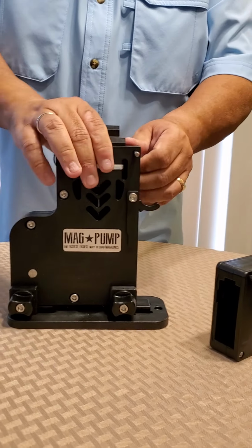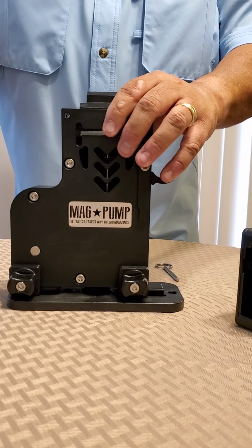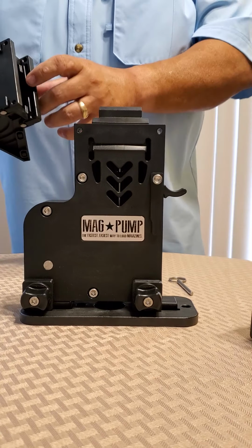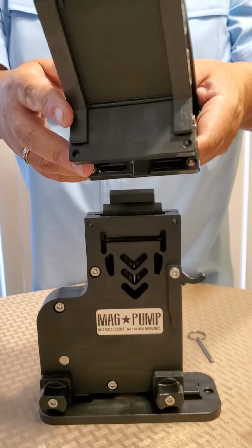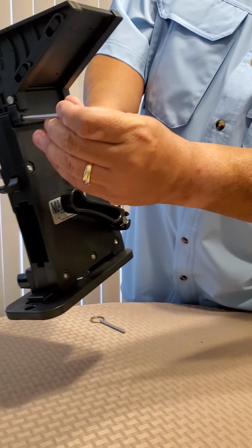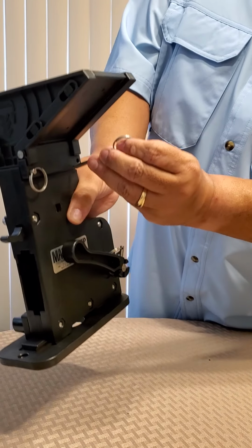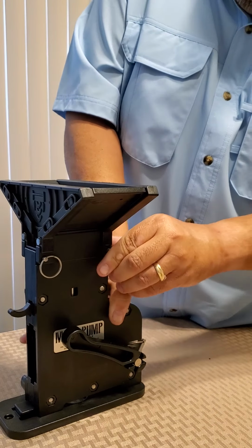You see these pins, you bring them out. You grab this, it goes in a certain way. You see this cut here, it's right here. Let me show you. So this thing goes in like this. Once you grab it, you put the pins in, put them across. Okay, so it secures it.